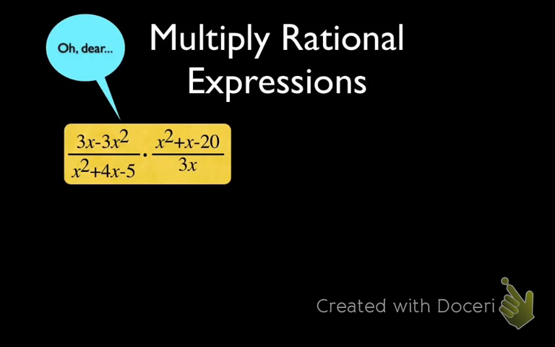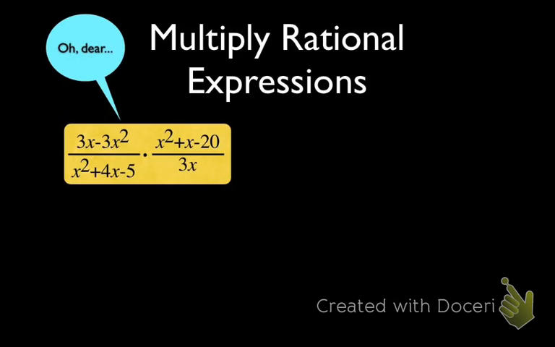So, this thing. Now, there's a couple options here. The first thing I can do is actually multiply these things out. I'm going to end up with like 5 terms on top and 5 terms on the bottom. That's going to be a mess. Or 4 terms on the bottom, maybe. What we should do first is factor.